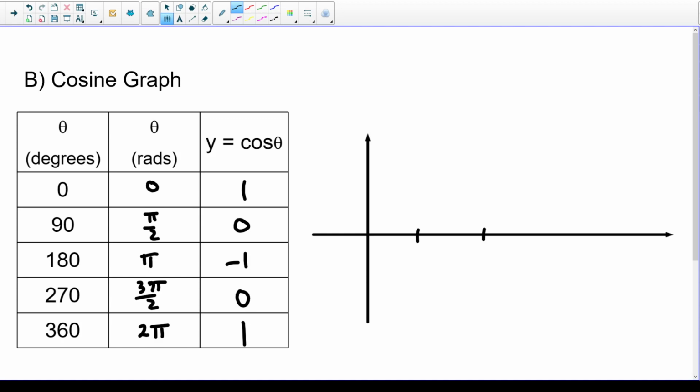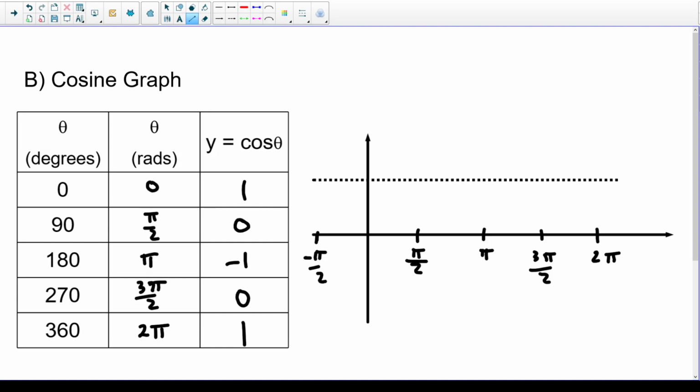So if I draw 90, 180, 270, 360. This time I'm going to do it in radians, just so that you see them written down. If I wanted to know the decimal values, I would actually put 3.14 in where pi is, but it's much nicer to do it with the fractions. I'm going to draw my 2 dotted lines again to give me my range, so I know how high and how low I'm going to be going. So there's going to be 1, and right about here will be -1.